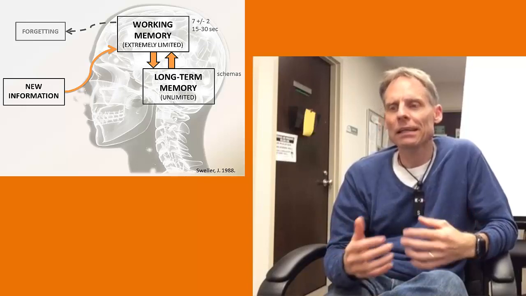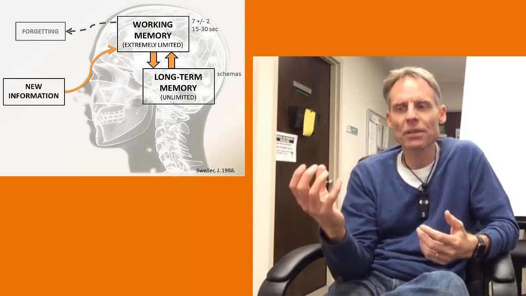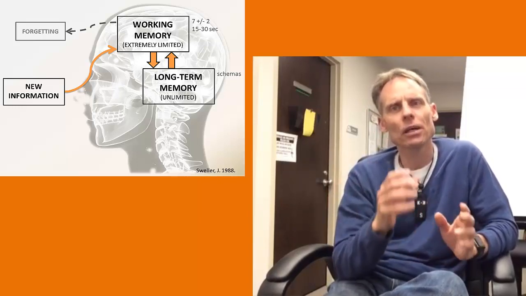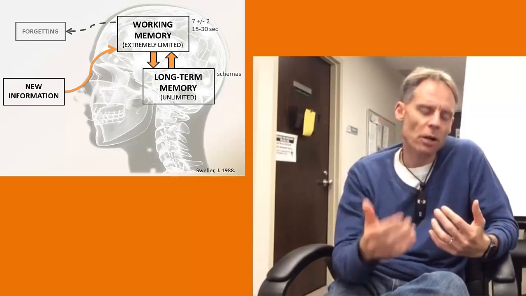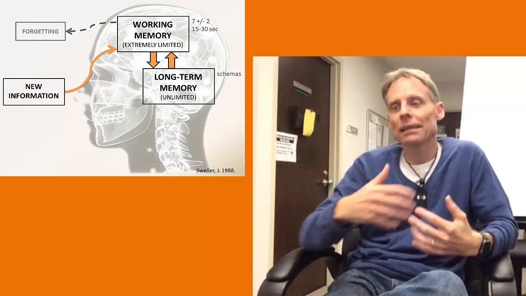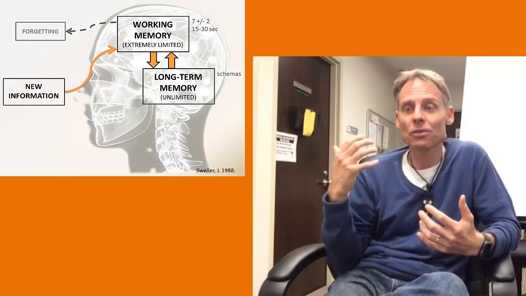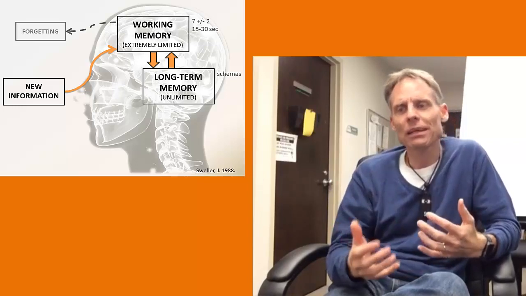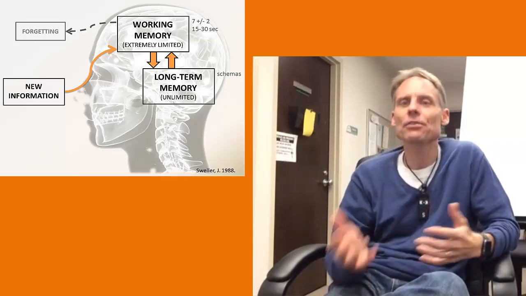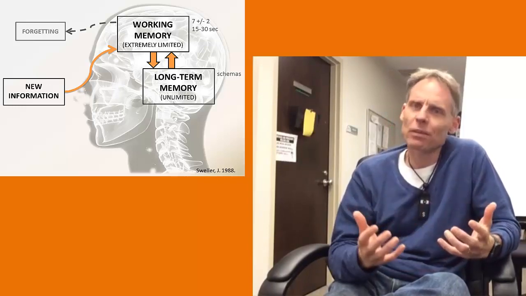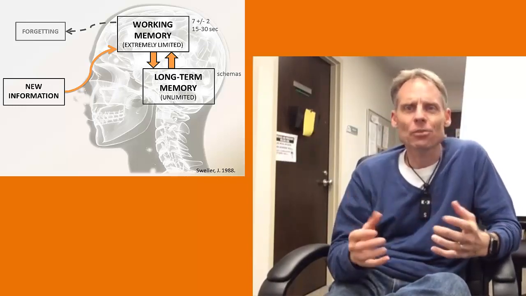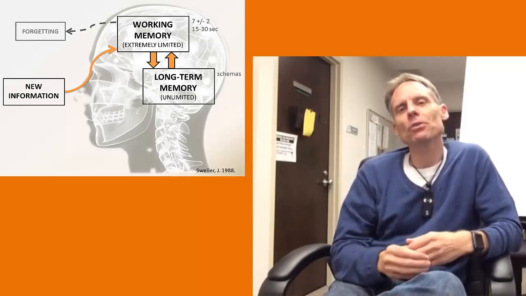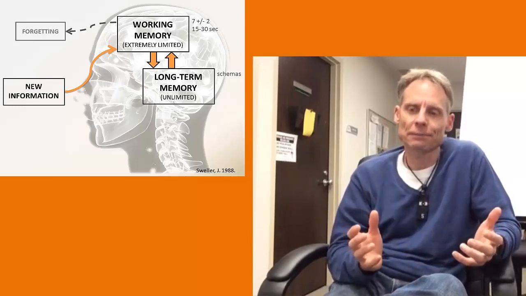According to cognitive load theory, in order to learn new information, the information, facts, concepts, and skills have to be organized and stored in the learner's long-term memory. The problem is that in order to get into the long-term memory, the new information has to first go through and be processed by the student's working memory. And our working memory is extremely limited in both capacity and duration. We can only hold 7 ± 2 items or chunks of information in our working memory at a time. And if we don't rehearse, that information will go away in about 15 to 30 seconds.